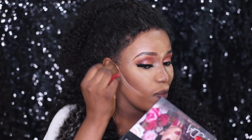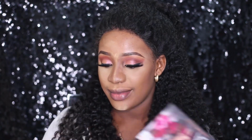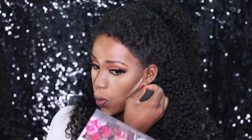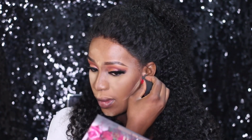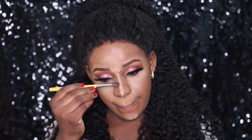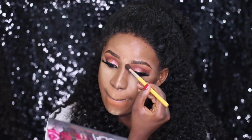So I'll be doing my reverse contour with the Sasha Buttercup powder. You can see I'm trying to snatch those cheekbones, guys. Remember, it's a Friday night glam video. We need to slay. We just have to slay, guys. So, snatch those cheekbones. Next, we'll be using the Maybelline powder in Cacao to set our contour.